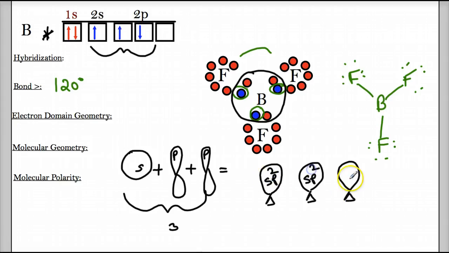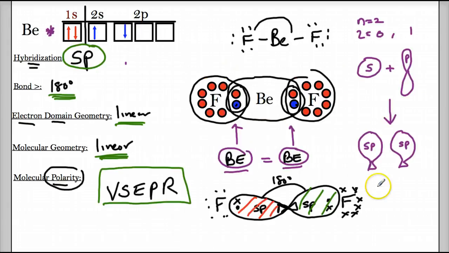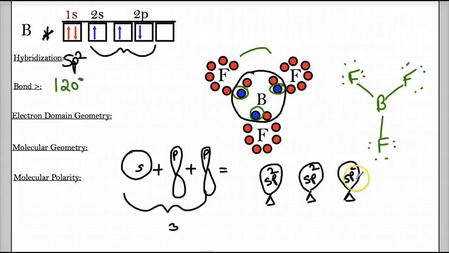Now, how do I know they're sp2? Very simple: one s and two p's. One s and two p's came together, and three orbitals from two different energy levels made the same degenerate energy level. We would call this sp2. The one we just did was sp, where s and p came together to make just two. Two balloons, or two electron pairs, would repel themselves into a line, whereas three electron pairs repel themselves not into a line but, in this case, into a triangle in the same plane.